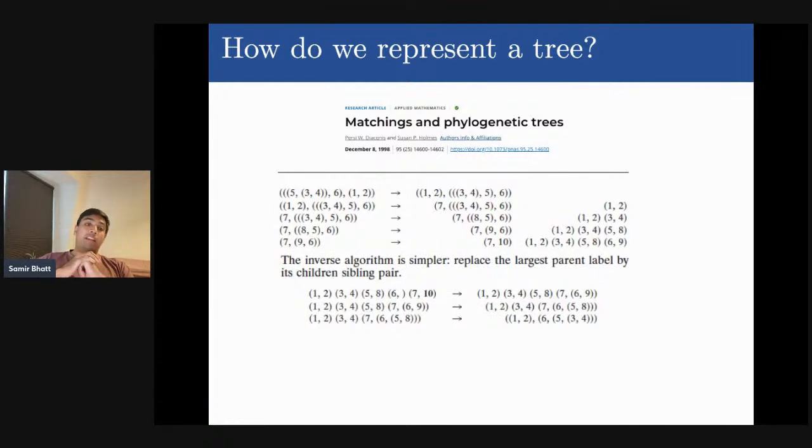And I'll get back to that in a second. Another example, just to overview some of the previous examples in the literature: there are a lot more of this, and I can't do justice to all the methods out there. Matchings by Diaconis and Holmes. Matchings look a little bit like Newick strings, but all they are essentially is a permutation. You create a vector of permutations, and it tells you which pairs you match up together.